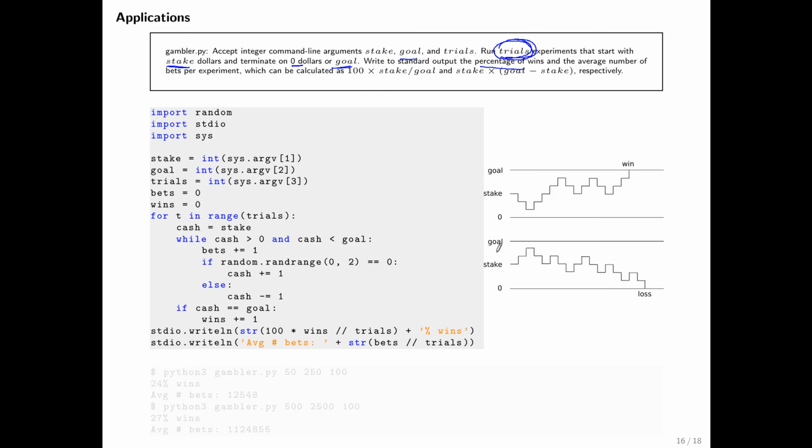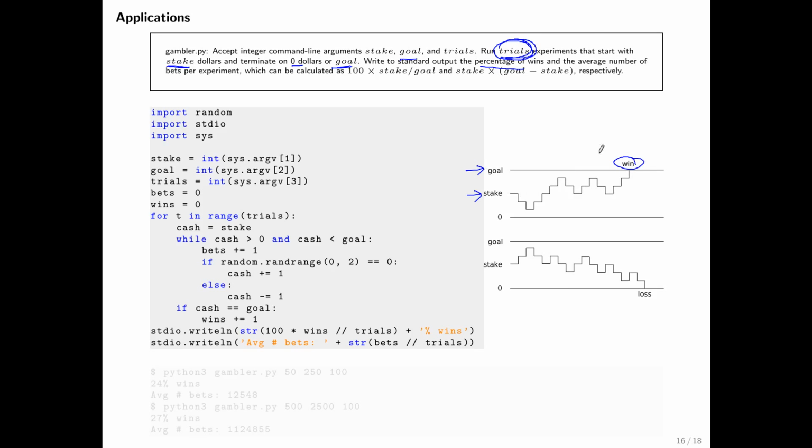So here in this picture, you see 2 scenarios. In the first case, the gambler starts with these many dollars and has set a goal of these many dollars, and the gambler constantly places $1 bets. Right? Sometimes she loses, sometimes wins, and so on. Sometimes loses, wins, loses, and so on. So in this particular scenario, the gambler at some point achieves the goal. So this is a winning scenario.